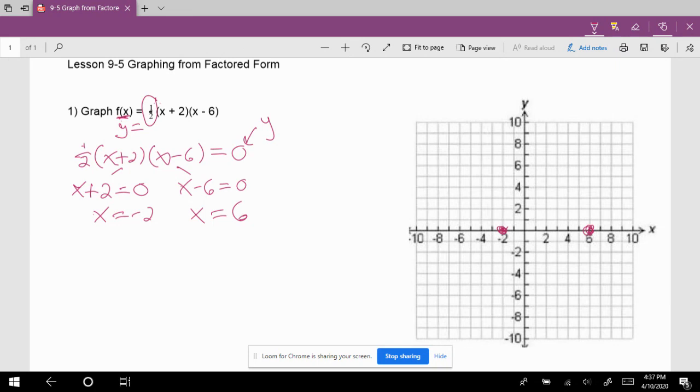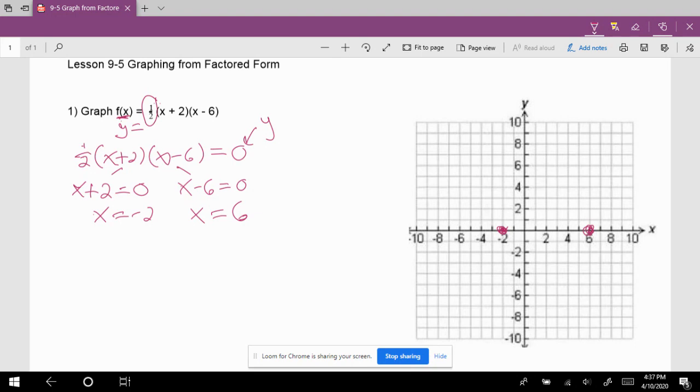Okay, now the next point that I have to have on my graph is my vertex. I need to know the highest point or the lowest point, the maximum or minimum, of a parabola. Through the work we've been doing this week, you've noticed that the axis of symmetry is this line that cuts the parabola in half and also goes through the vertex. The vertex is our halfway point between our two zeros, or our two x-intercepts. So if you look at your two x-intercepts, you can either average the two values, or you can just look at the graph and say, where is the middle of this?